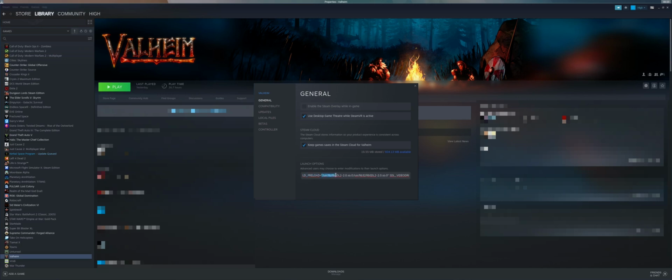So we are using libSDL 2.0. This should be installed on your system if you're using Arch Linux in standard configuration. So we have libSDL 2.0 and also a second version. And we are setting the SDL video driver for this libSDL library to Wayland.